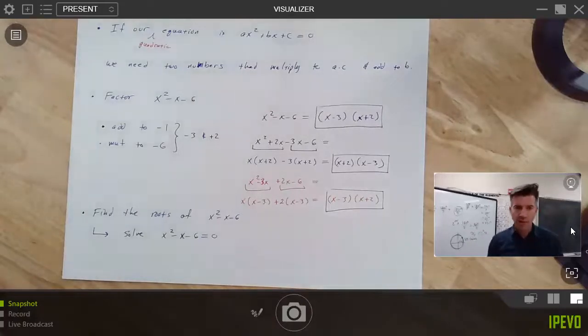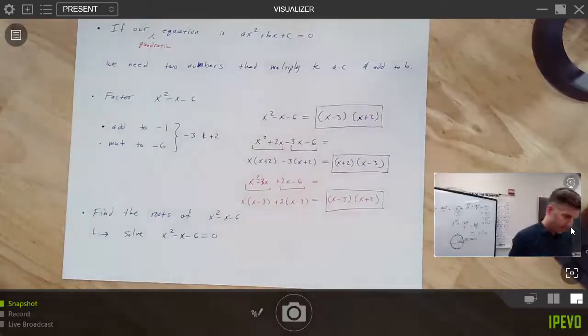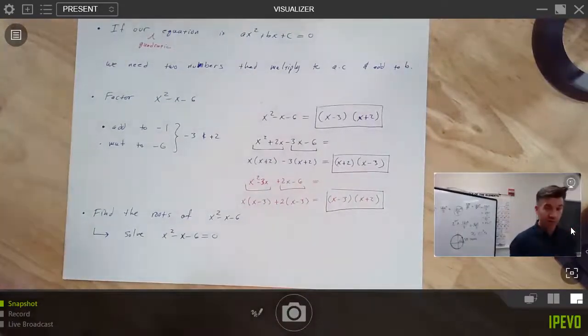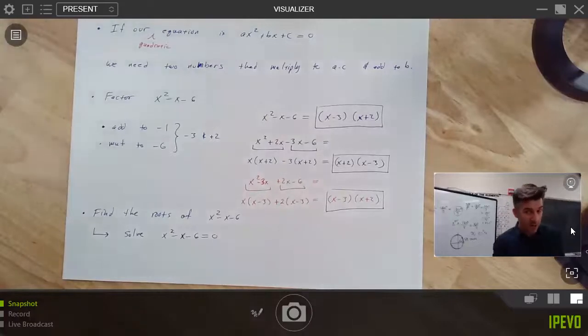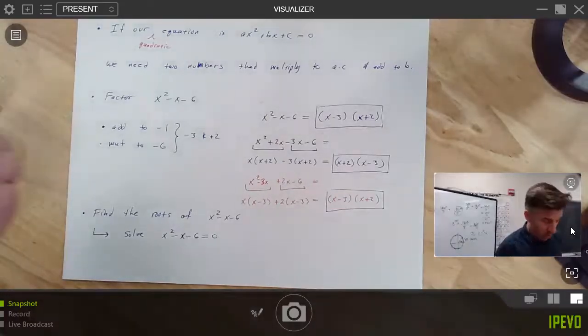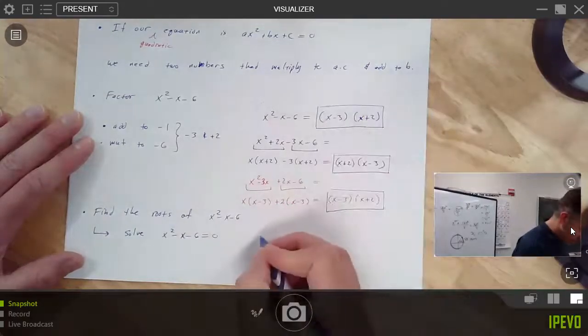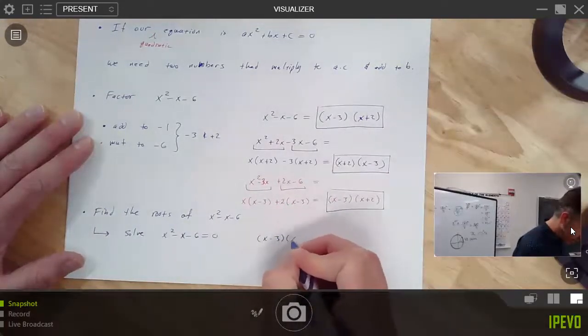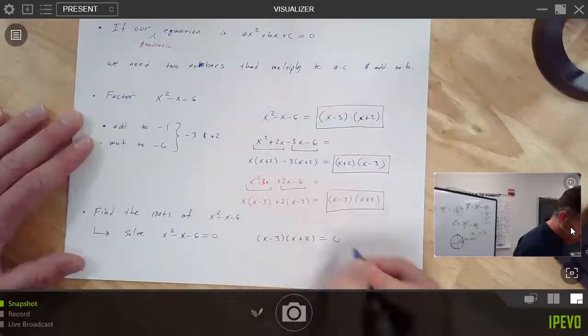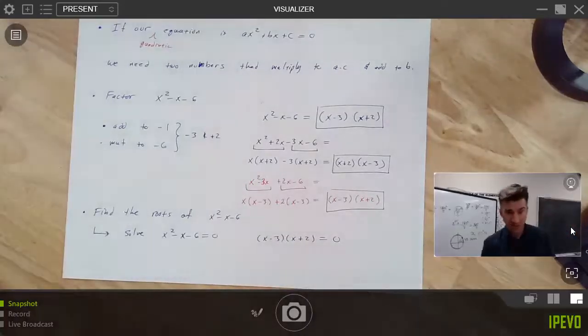Usually you don't have to. Almost always you can get away with writing it either way, but occasionally some rearrangement might be required. But for this one, if we're solving an equation versus just factoring without it being equal to 0, then we're going to factor. I'm going to use the first one: x minus 3 times x plus 2 equal to 0. And you're going to do enough of this that you want to get fast at it.